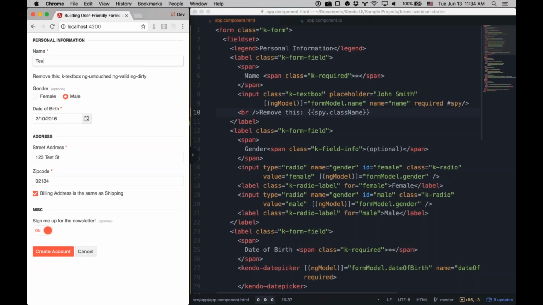If I just do TE here and I remove some of these, we'll see here that it's ng valid, ng dirty, ng touched. Actually, if I even refresh the page, we'll see it updates as soon as I leave the element, right? As soon as I type it and kind of go away, as soon as the last key is pressed, it turns red. And we want to be able to do this validation like we see here, and we can work with this information coming from Angular itself.